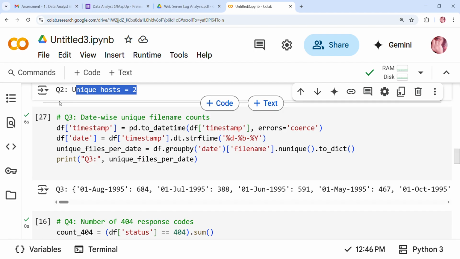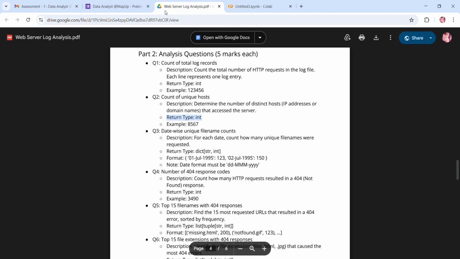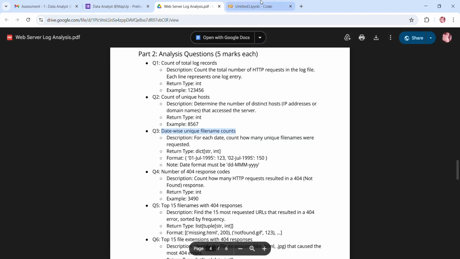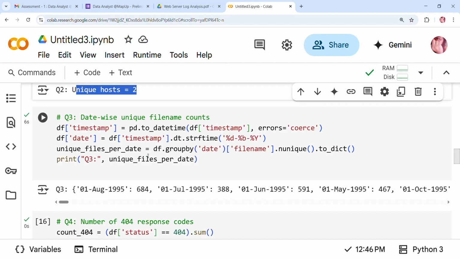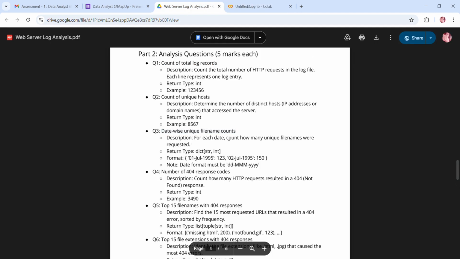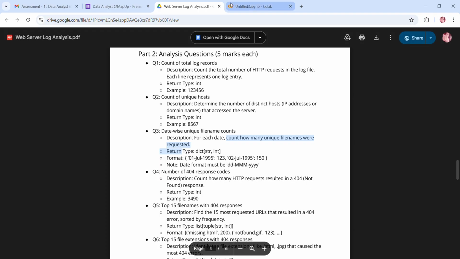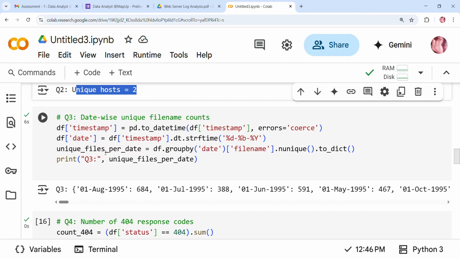And coming to the third question, date-wise unique file name counts. What is asked is, for each date, how many different files were requested, like how many unique pages, images, etc. were accessed each day.